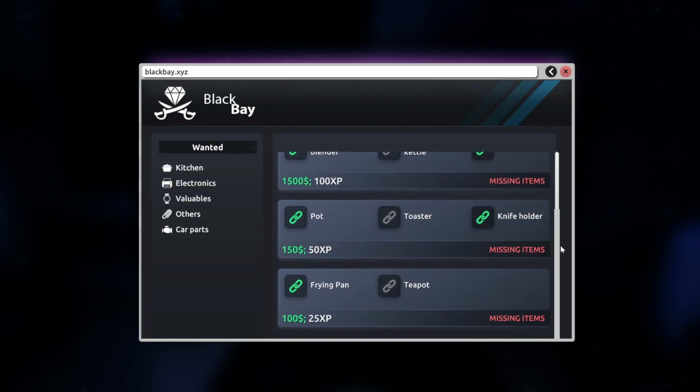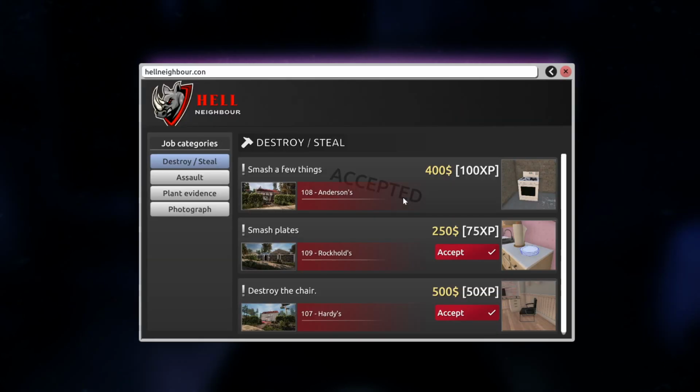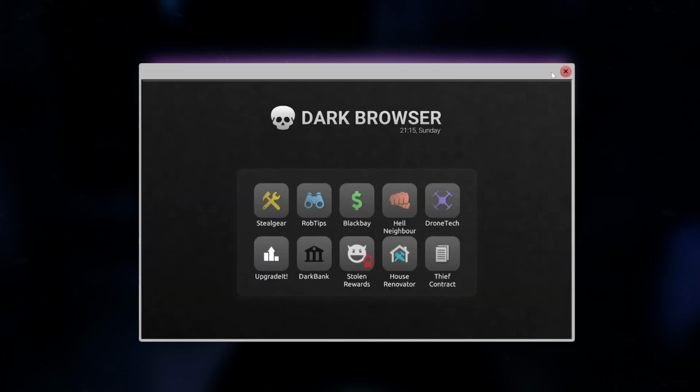There's a Black Bay, which is a set collection thing. Collect these things, turn them in here, and you'll get a bigger bonus. And you have to be careful not to sell the important stuff. The items will say whether or not they're Black Bay or not, which is nice. There's also vandalism, different missions to do, like special things.